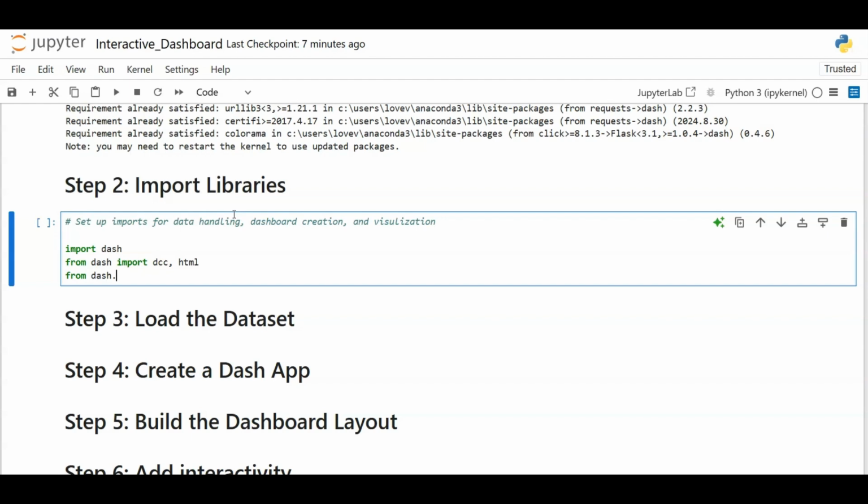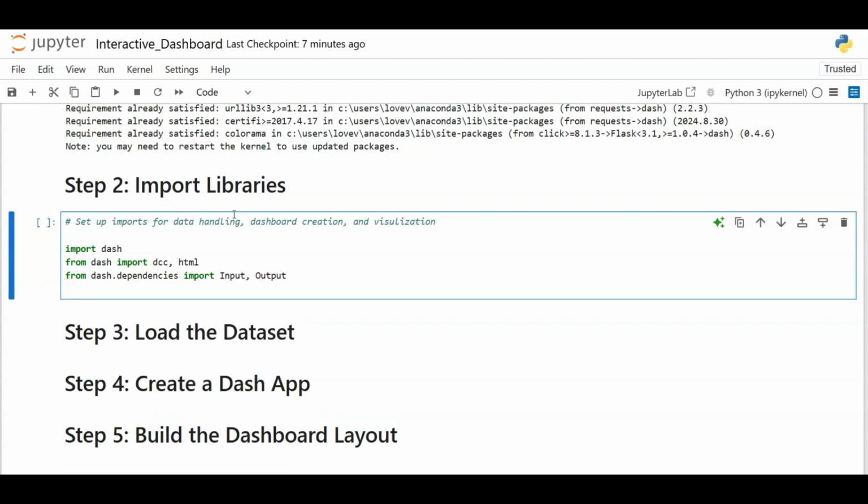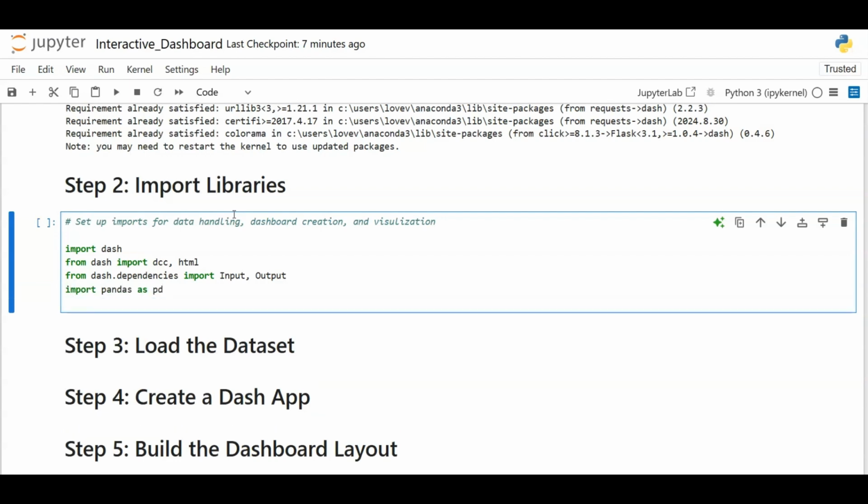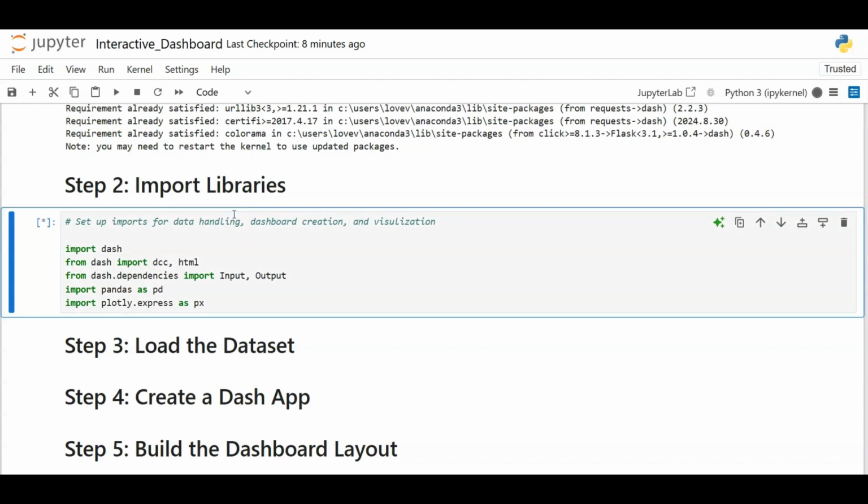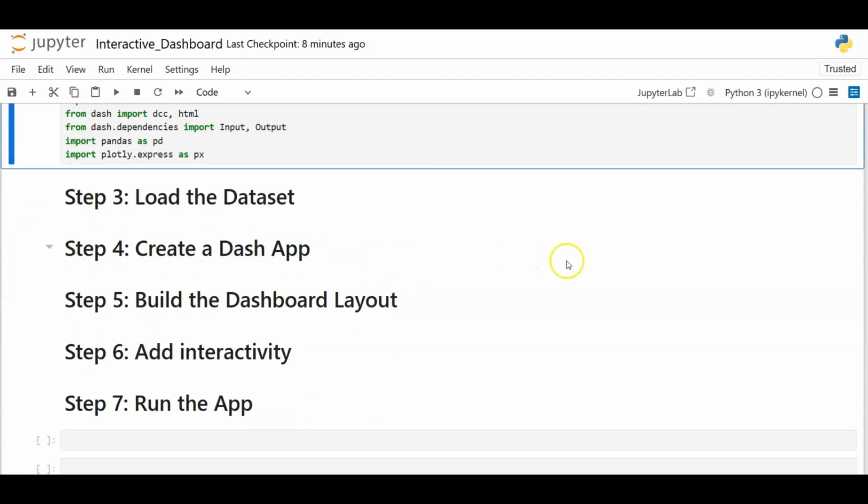From dash.dependencies import Input, Output. Import pandas as pd and import plotly.express as px. So I will run this code, Control Enter, and it ran smoothly because it has a number there.